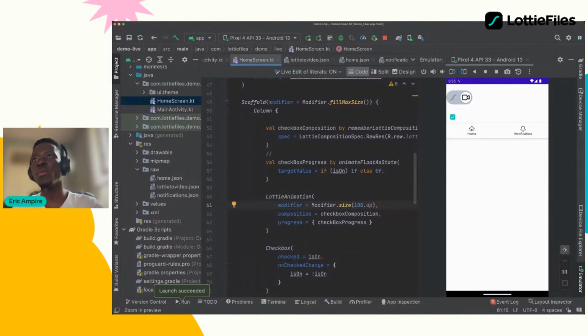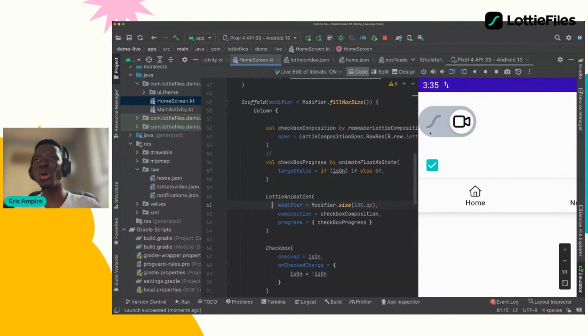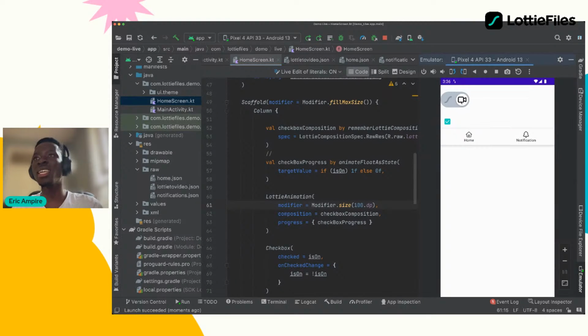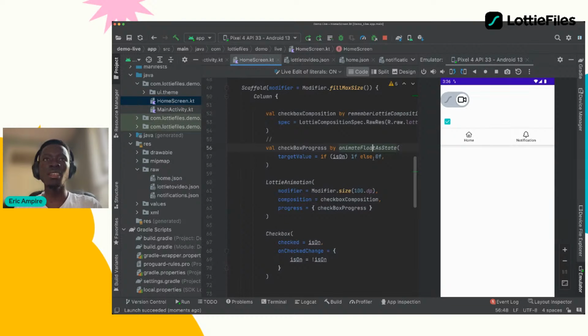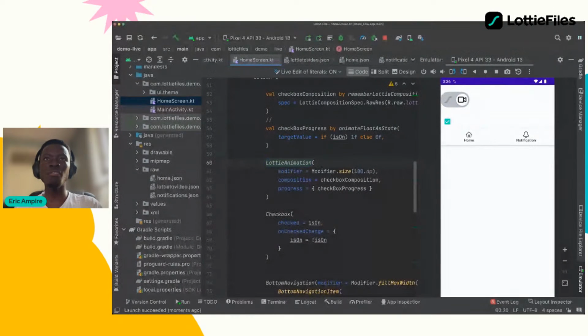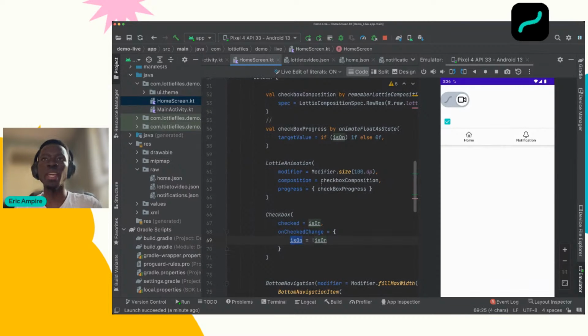All right. Like you can see here, we have this Lottie animation that is like a toggle button that allows you to toggle between, to activate or disable something. It's exactly the same principle we use when implementing a checkbox, but here it's much more beautiful. Every time the user clicks on this animation, we have to play this animation in reverse, and on the next click play it again in the opposite way. So I'm going to make the Lottie animation clickable, in order to modify the isOn Boolean variable and make it animate.